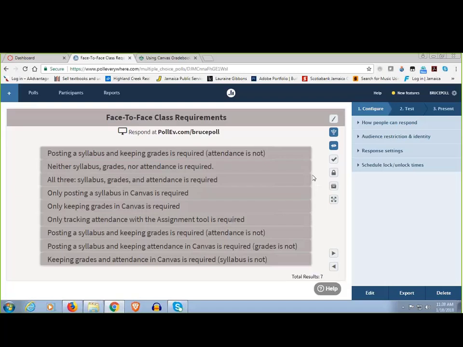The three key components within this are syllabus, grades, attendance. Should those be class requirements? And if so, is it one or two or all three, or probably none of them is important in your class?